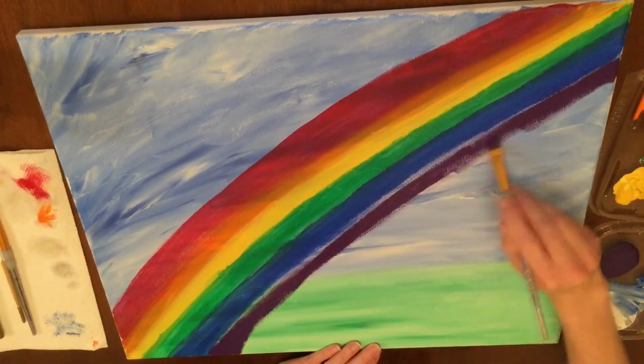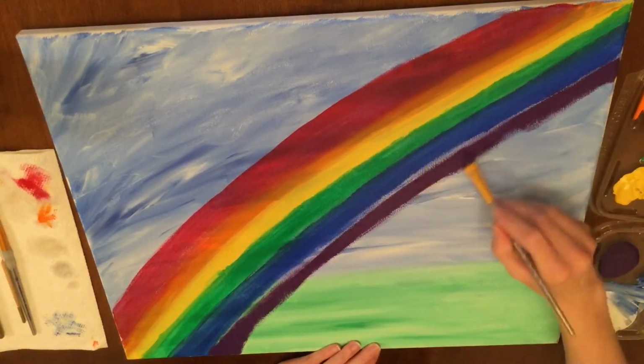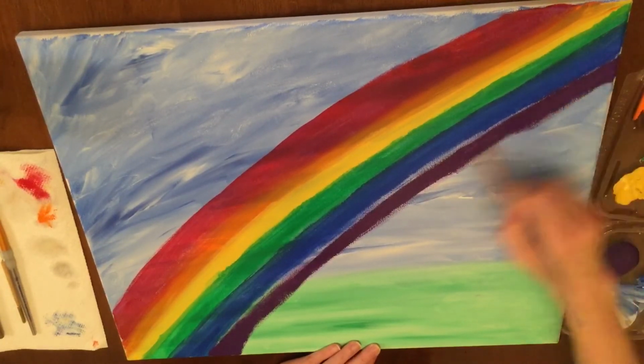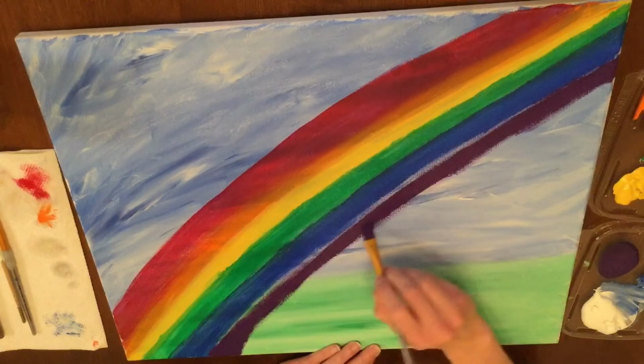Purple's a little bit thicker, so I'm having a hard time laying it down. But I just turn my brush sideways and kind of wipe it, rub it back and forth, and it's helping move it to where I want it to go.